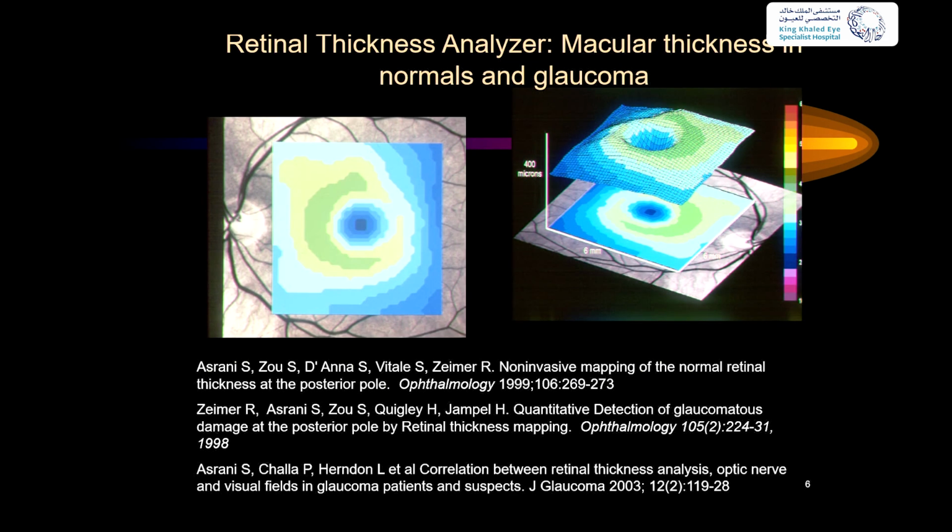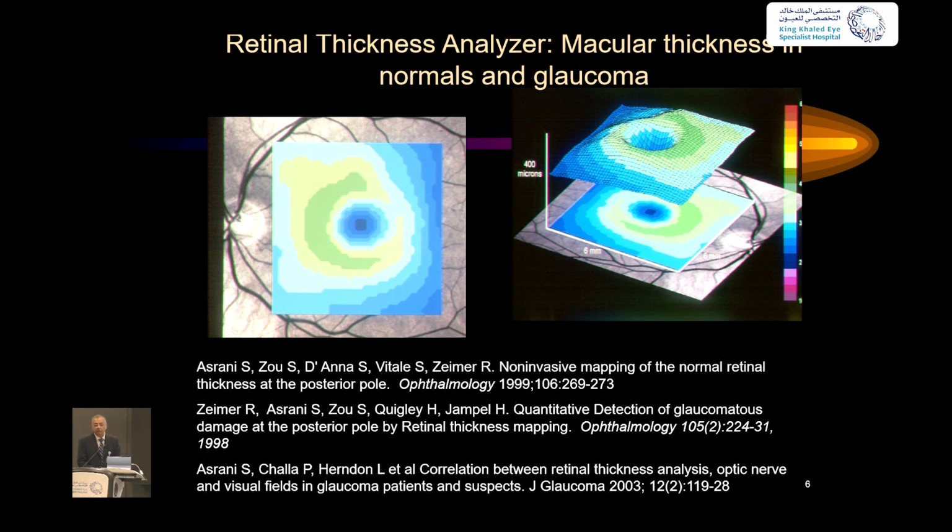Now, at that time, this was before the advent of the OCT. We created an instrument called the retinal thickness analyzer, because no one knew what the retinal thickness was. It was actually unknown. So therefore, we created the real normal retinal thickness. Now it's like, what? You didn't know what the retinal thickness was? No, it was never imaged in a live human being.